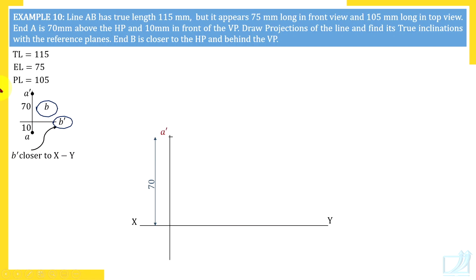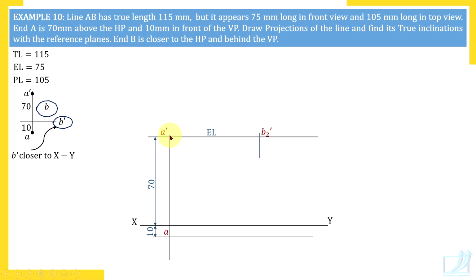Now let's proceed. Here it is the XY line. Draw projector of point A and label point A. So here it is the top view of point A and here it is the front view of point A. Draw horizontal lines through A dash and A. On this horizontal line B2 dash is, and on this horizontal line B1 is. We always know it: A dash B2 dash is the horizontal front view and A B1 is the horizontal top view. Now through A dash there are 3 front views. Out of those 3 front views, from this data, EL, the horizontal front view, we are able to draw. So this is A dash B2 dash.